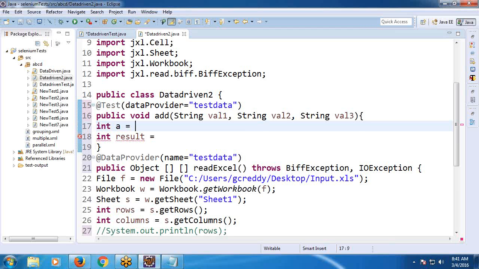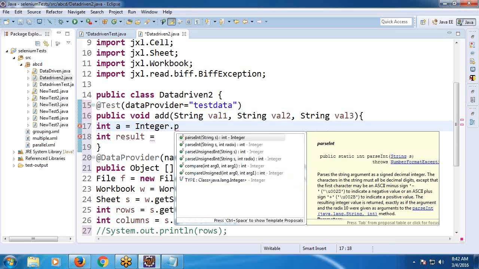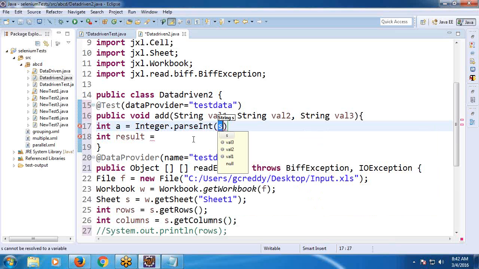I'm taking one local variable, int a equal to Integer.parseInt of the variable name. What is the string? val1. See, one value at a time.